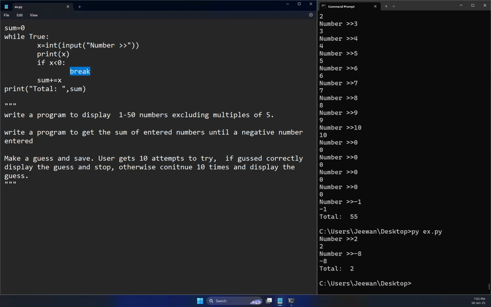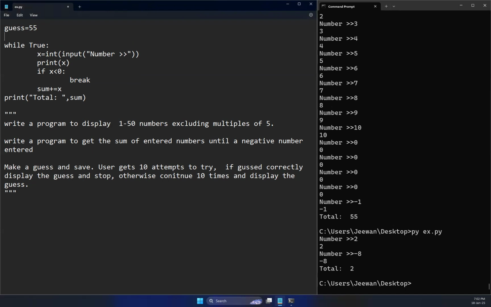Then we have to make the password one. Let's say we have a guess, and guess is equal to 55. I need to run only 10 times, therefore I need a control variable.